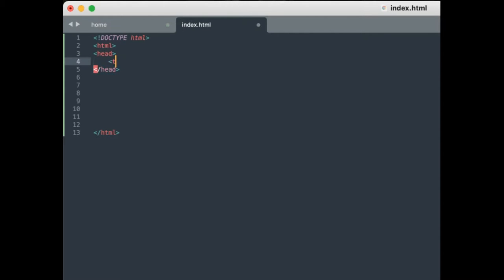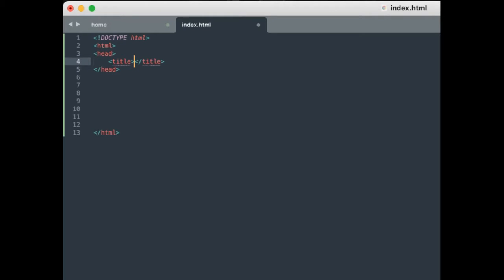Now, if I just start typing title, if I press enter before I finish the end, it goes ahead and types the ending tag, which really can save you some time, which is why we're using this tool, Sublime Text versus Notepad. It just gives you a little bit of help and it helps you with the nested tag.